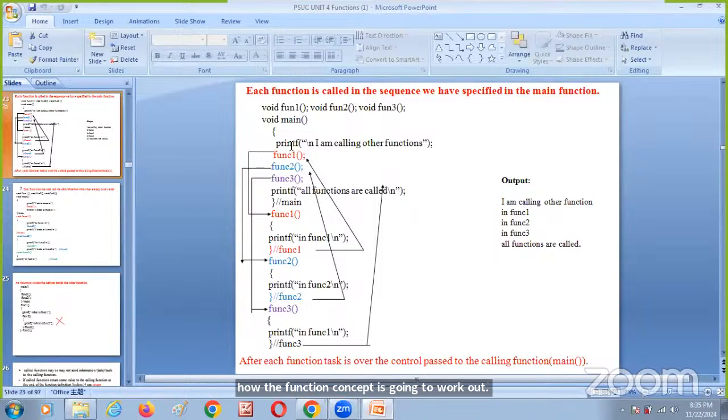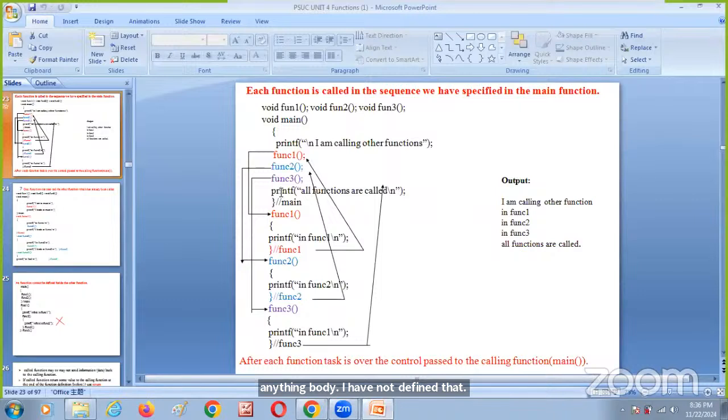In this main, the declaration is done, and here function 1, function 2, and function 3 are function calls. I am just calling the functions, but I have not developed any body. I have not defined these functions.